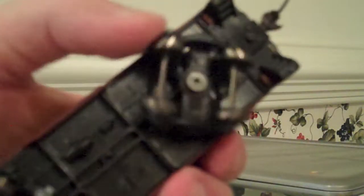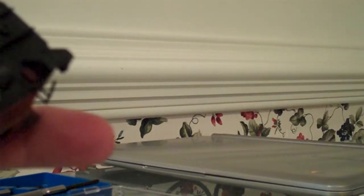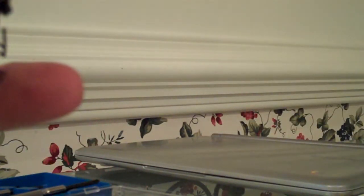As you can see, this little tiny screw right here holds the coupler in place. So take the screwdriver and carefully unscrew the screw, and you see the coupler falls out. And with your parts, make sure the screw stays here in this little plate, as you can see here. This little plate may be crucial, so keep the screw in it so you won't lose it. Now you do it carefully on the other side.